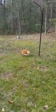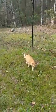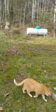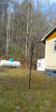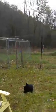So Tonka has been going over every square inch trying to find the outs, the spots where he can get out. It came out great. I'm really proud of us. We did a really good job on it. We had problems on that incline, but we got creative and we figured it out, and it wasn't that bad. It really wasn't that bad at all.